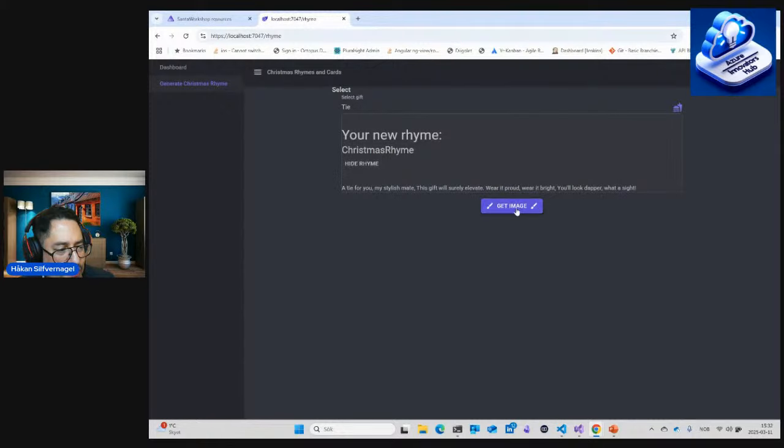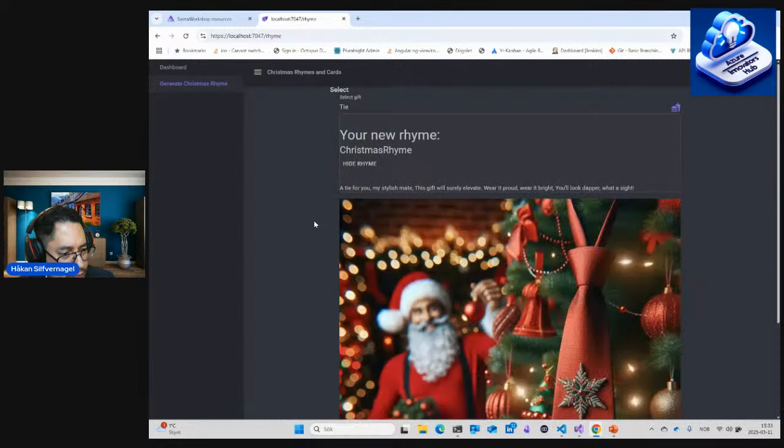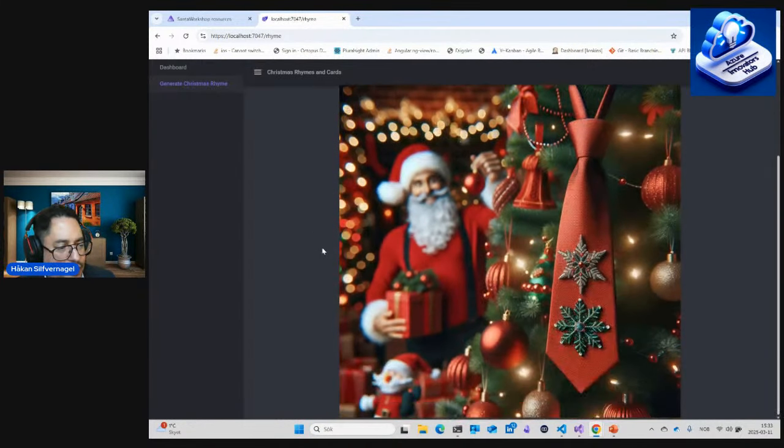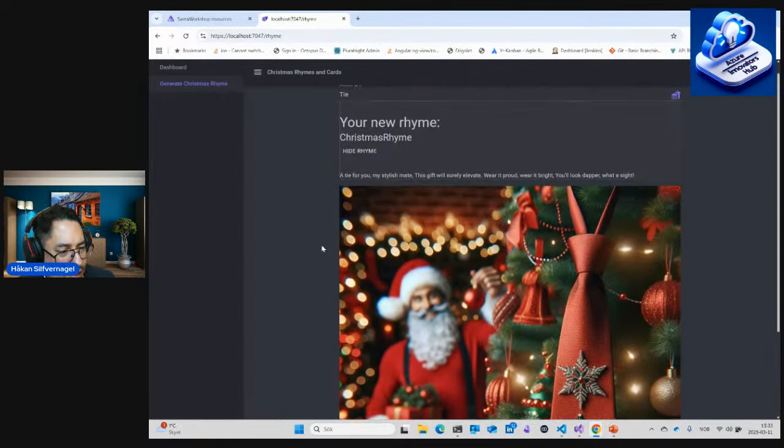We can see that we got the Christmas rhyme for a tie, and then we create an illustration. We just have to wait a little bit. And there we can see the illustration of the tie.